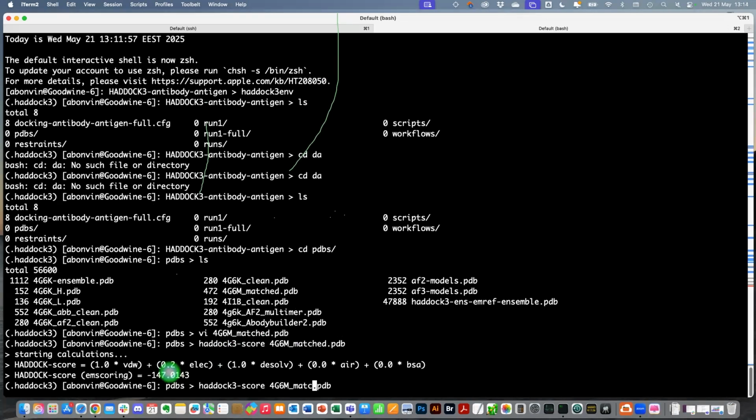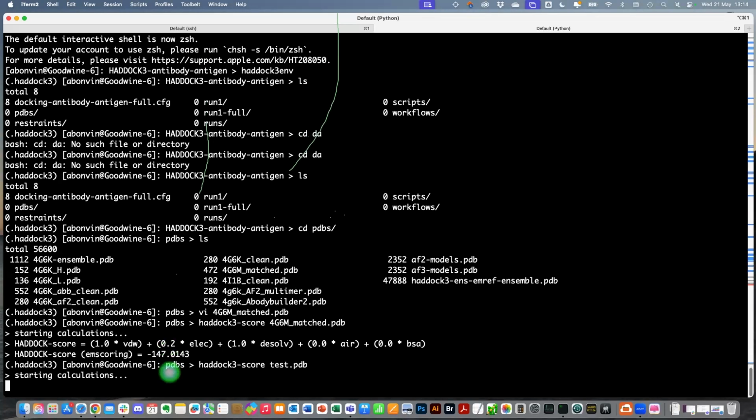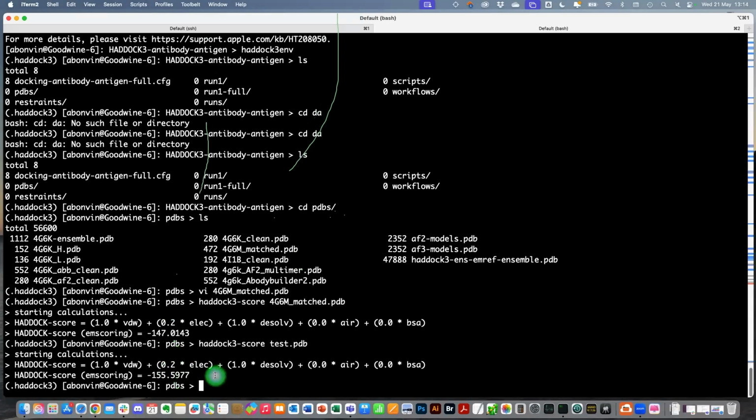Now I do the same for the test. Now it should build first the phosphate, and it's even better. Okay, so we improve the binding.